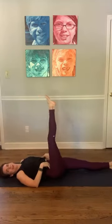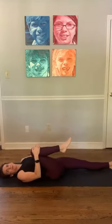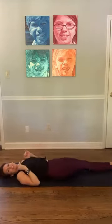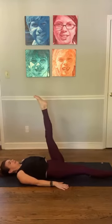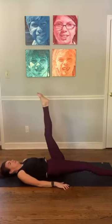One more. And hug it in. Release it down, stretch it out long, bring the other leg up. Nice job. Cross your body, out wide and come up. Cross it, out wide and come up.